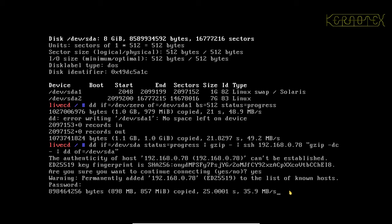You can see it's a lot slower, mainly because we're compressing, but there are two parts to this. There's the speed of the network interfaces, and there's the fact we're on virtual machines. If we did it without the gzip, it would take a lot longer because there would be more data to transfer. As I say, once the data has been compressed, it's only about 2-3 gigabytes. So compare that with transferring a whole 8 gigabytes. It's going to be a lot faster, even though it seems slower at that rate. So we'll just wait for that to finish.